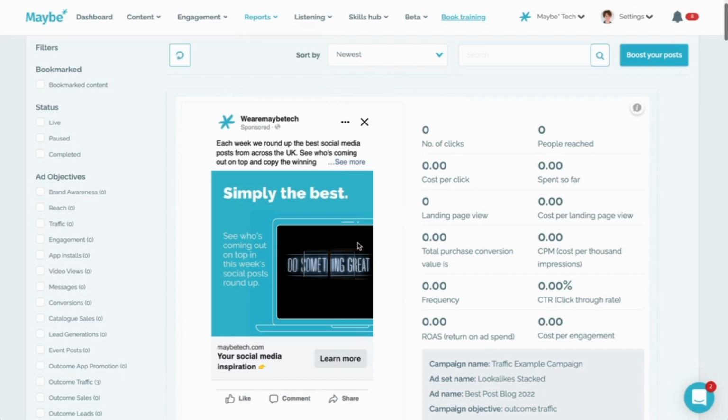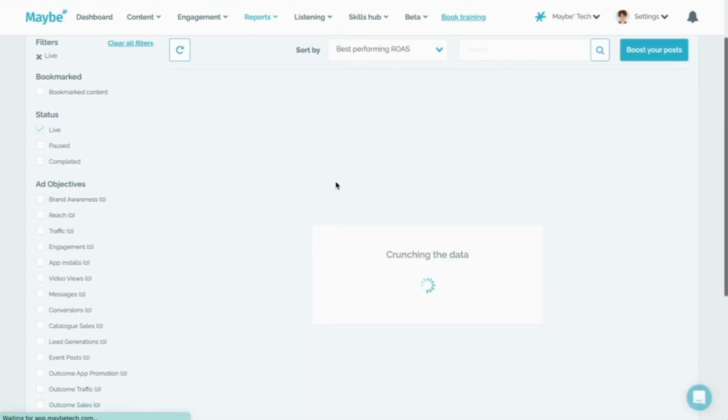Now, we actually don't have any ads running right now, but I've toggled off live and I've just put it to newest. Let's give it a refresh and see whether that ad that we've just put live will come through, although it will be off to review, but it might come through in list.